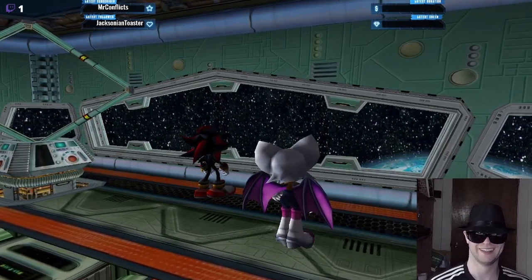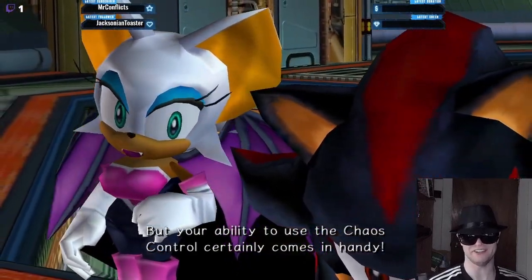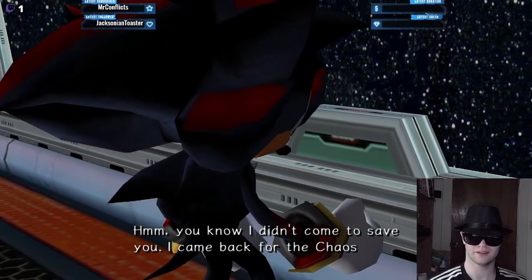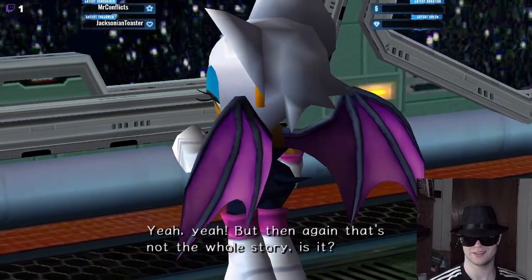That was so unexpected. So unlike you, Shadow. Come and rescue me. But your ability to use the chaos control certainly... It's like, you know what, Shadow? You're right. No, I didn't come to save you. I came back for the chaos. You would suck. Yeah, but then again, that's anyway.